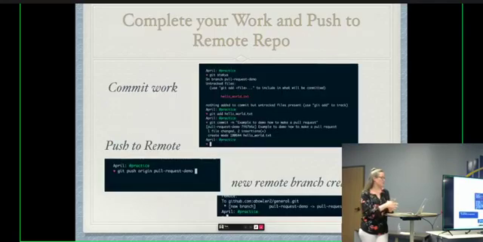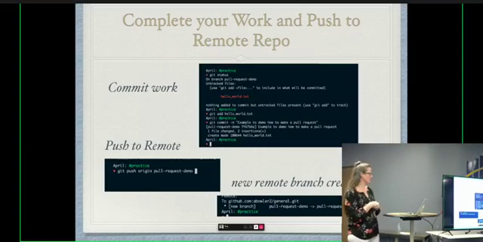All right, so you've completed your work and you're ready to push it up to the remote repo. First thing, obviously, is you need to be committing, and you should be doing that throughout the process for your own sake, so that you don't walk away from your computer and it suddenly did an update and 3 hours worth of work that you put into it is suddenly not there anymore. So if you've committed it, then you'll be able to get that back again.